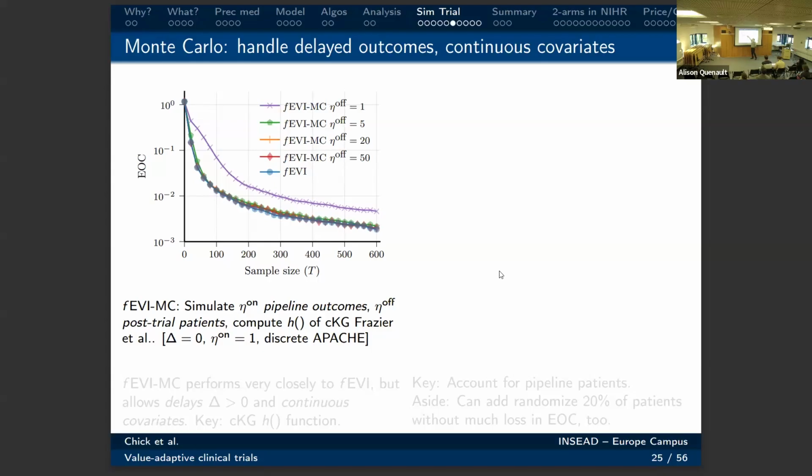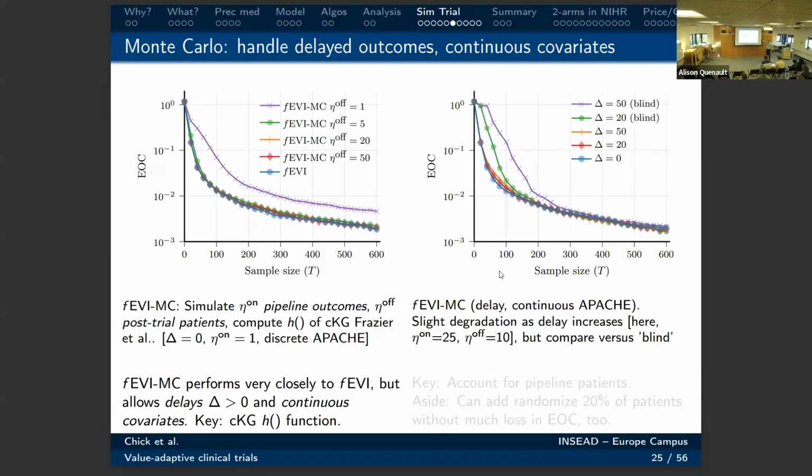We have a discrete set of covariates, so we can compute all of our algorithms. It turns out that our indices, when you have a small number of Monte Carlo samples, 1, for example, you're going to do much worse. But by the time you get to 20 or 30 Monte Carlo samples to estimate those indices, that actually is almost indistinguishable for this particular case, where we know we can compute the exact answer. So this is giving some comfort.